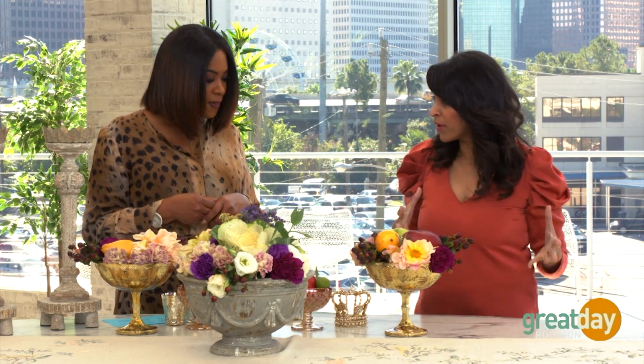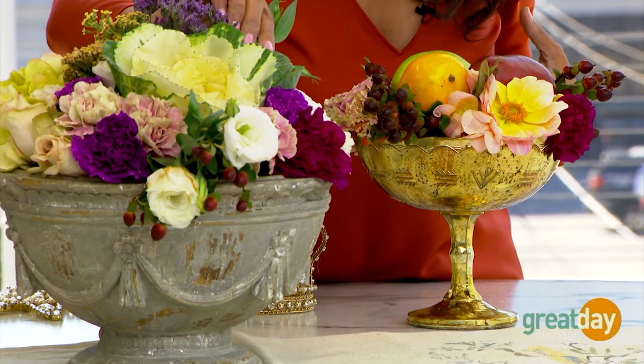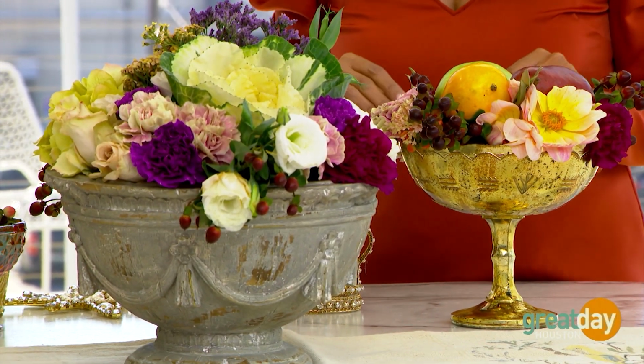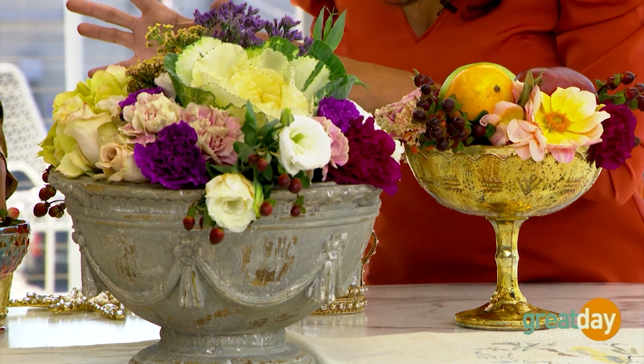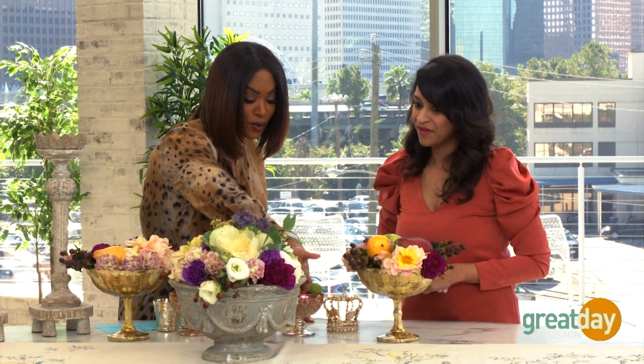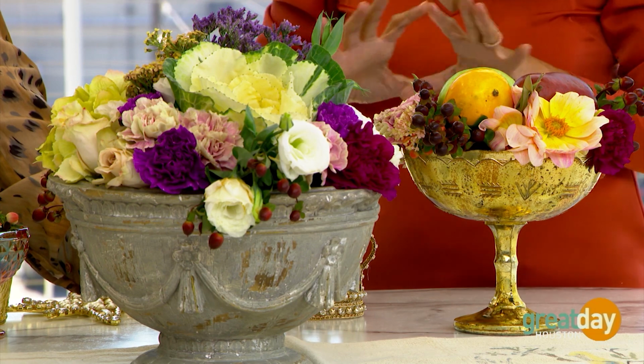Now, if you don't want to bring all this red and green and vibrant colors into your home, you can definitely soften those colors a little bit like what you see here. Look at this really beautiful kale rose. It's a rose made out of kale. And so it's going to give you those neutral colors that you're talking about, where you can match your decor and the things that you put the florals in. Yes, that is critical. So you want to get containers, vases, and bowls that you can use all season long.